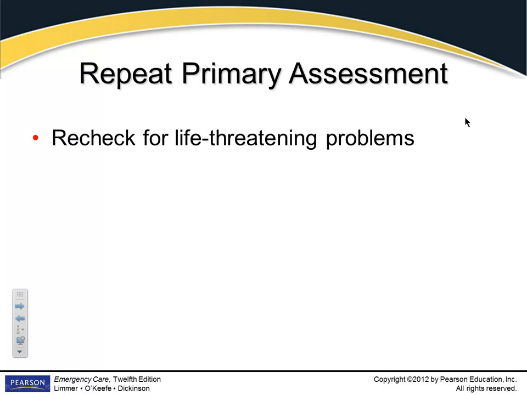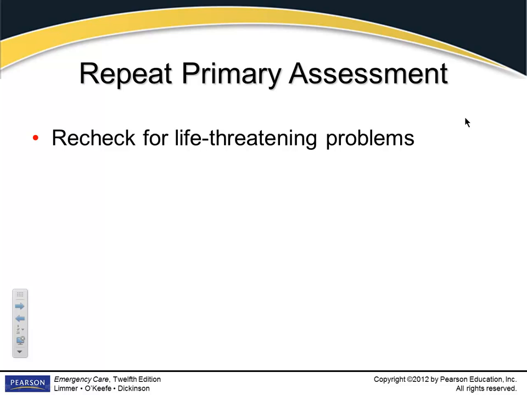Chief complaint. And you're not just asking them what's your chief complaint, where does it hurt? You're asking them specifically about that chief complaint. If your patient had complained of chest pain, you've gone through all of your assessment, your treatment, you've given them an aspirin, you've given them oxygen, you've given them some nitroglycerin. Now you say, okay, how's your pain now? Are you feeling better? Have you gotten any new complaints? All right, so what's going to be the next part of your initial assessment after that?